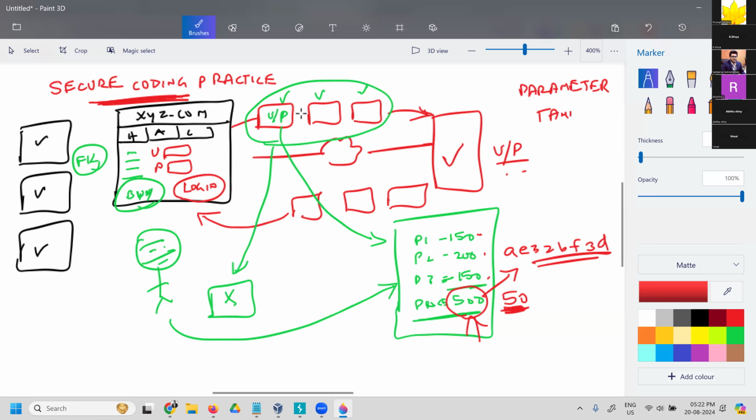Parameter tampering in price value. In case you are wondering, can we do something like this, or are attacks like this possible? You won't believe Zomato was vulnerable to this attack. The Zomato app, a food delivery app, was vulnerable to this attack, and people from India were testing this site.